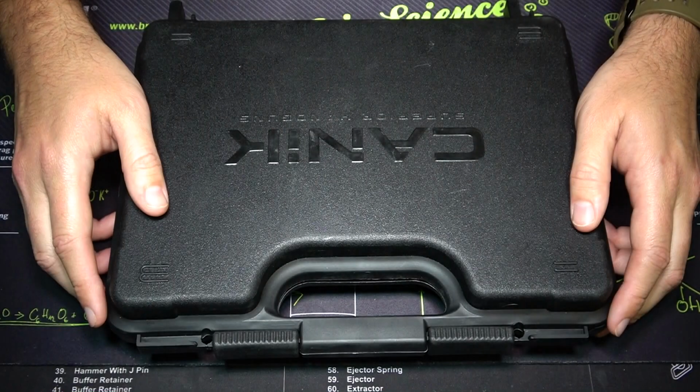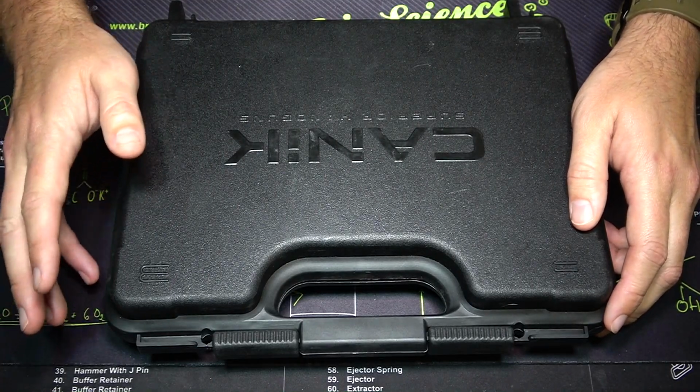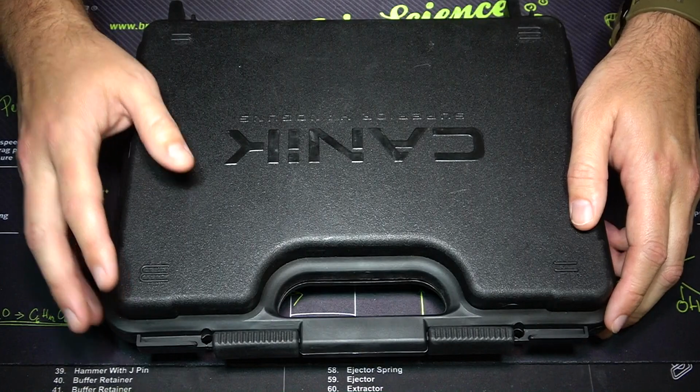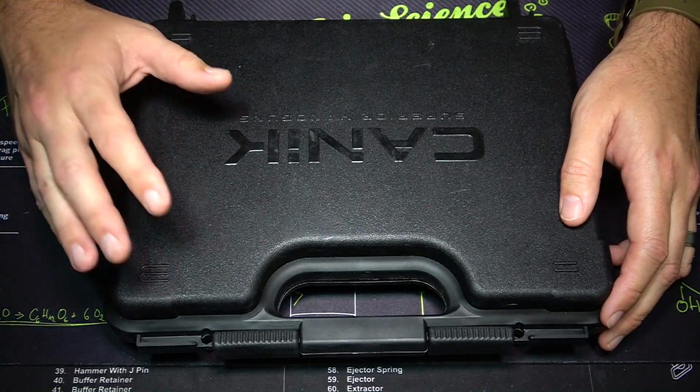Okay, so let's go and start off by taking a look at the new Canik TP9 Elite SC. Now, I understand that it's pronounced Janik, however, I don't call Germany Deutschland, so let's go ahead and stick with the English translation, which is Canik.